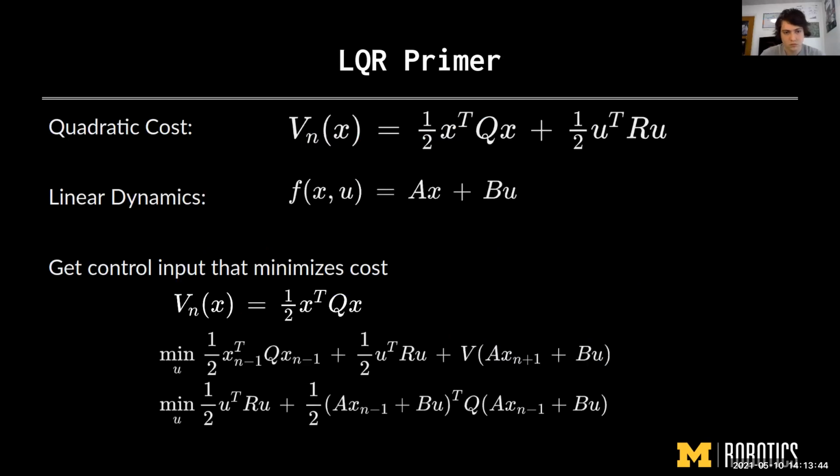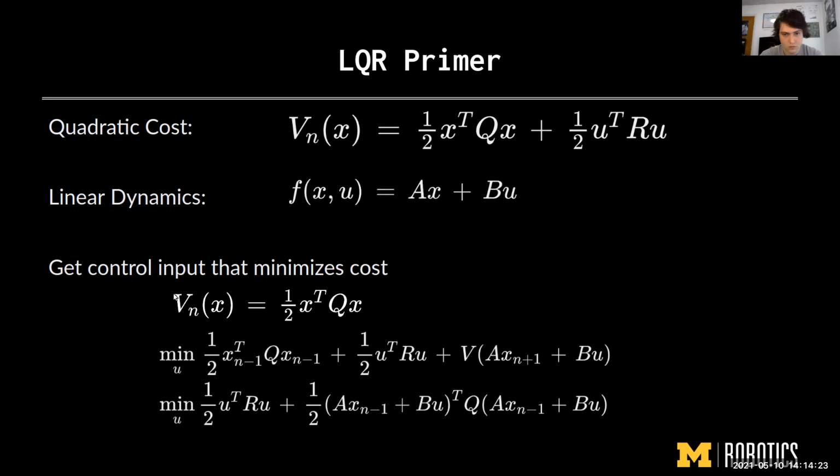So here's a brief primer on what LQR basically does. As I said earlier, the condition for using LQR is that the cost function should be quadratic. Here the cost function is quadratic in terms of both the states X and the actions U. Q and R are matrices that penalize the states and the actions or controls based on some measure we are trying to optimize. And then the dynamics here are linear, with A being some state matrix and B being some control matrix.